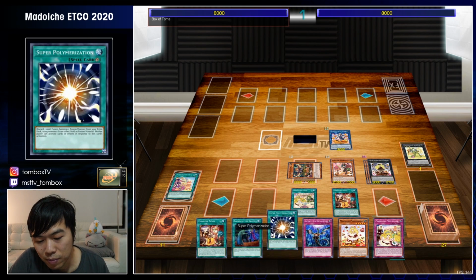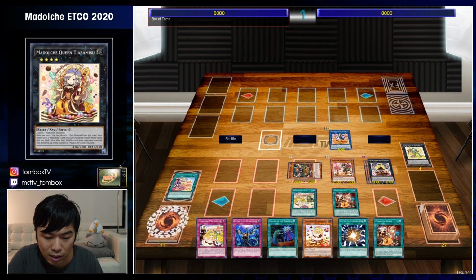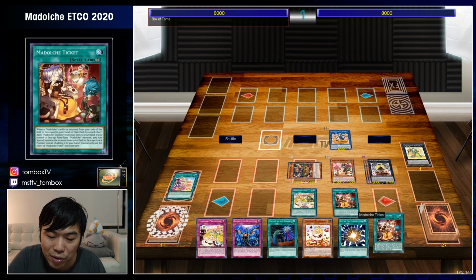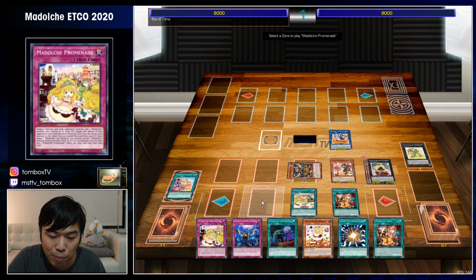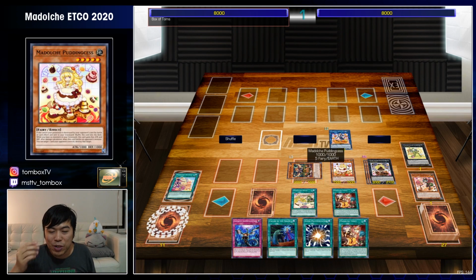Now we have Promenade. And you can actually tribute summon away that Messenger Lotto. And yeah, you can set the Promenade. And you can normal summon out the pudding cess if you want. You don't have to do that step. That step was just super extra so that they can't really swing into your monsters. But I think that part was unnecessary.